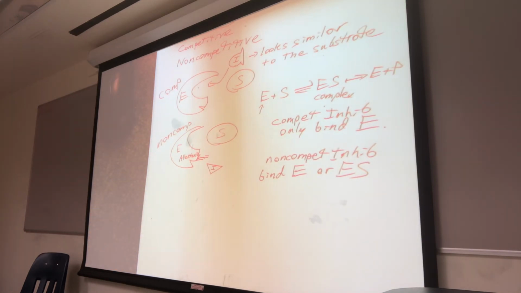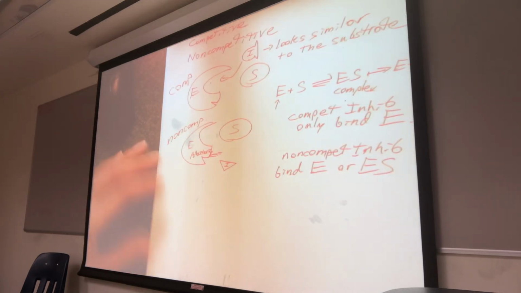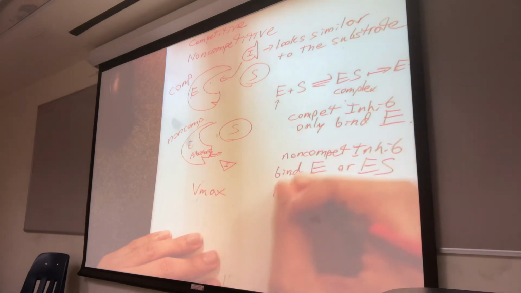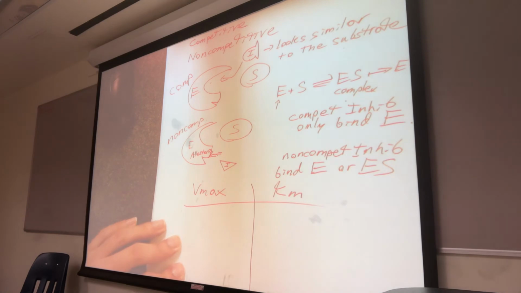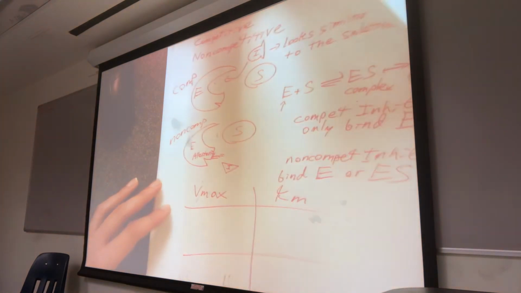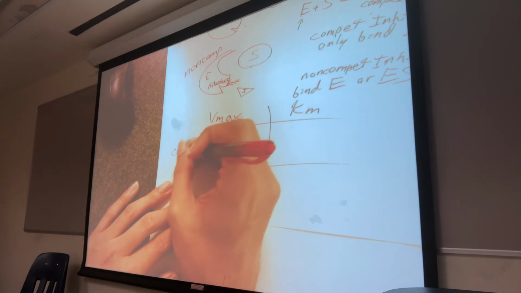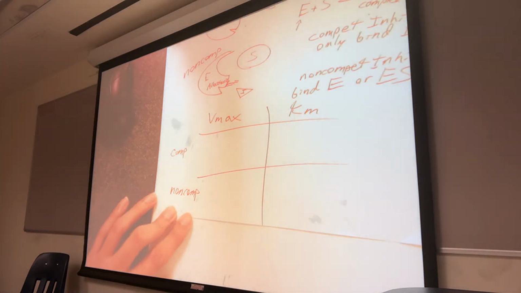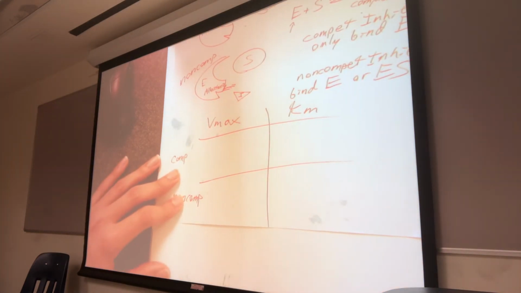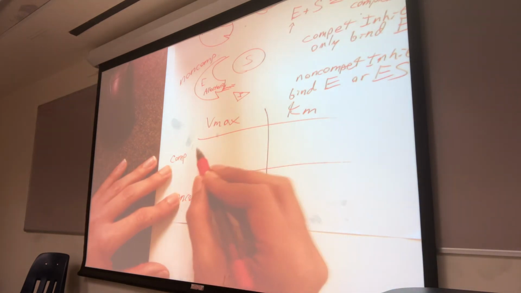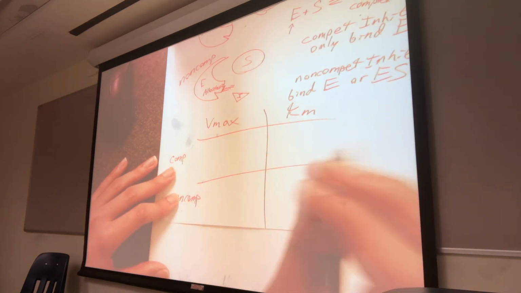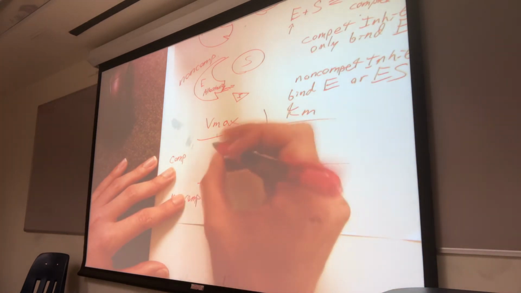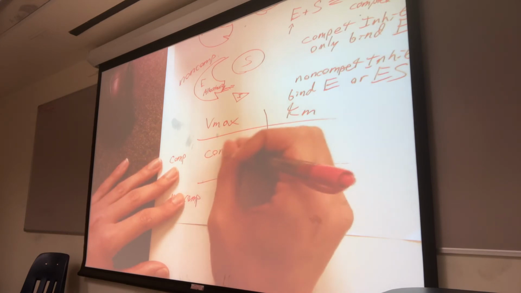Alright, so inhibitors. Last thing with inhibitors, and then we're going to practice some graph stuff, is what happens to Vmax and Km when dealing with competitive inhibitors and non-competitive inhibitors. Okay. And I'm going to create a table here, and we're going to look at what it looks like on a graph in a little bit. What does a competitive inhibitor do to Vmax? I'm going to give you these values, and yes, you can choose to memorize them, but we'll explain it when we see the graphs. A competitive inhibitor will not alter Vmax, so I'm going to put constant.